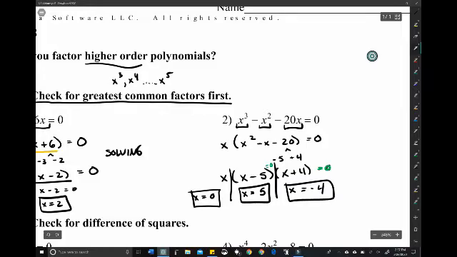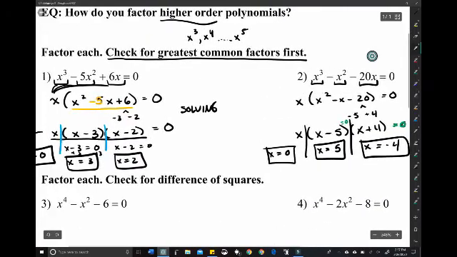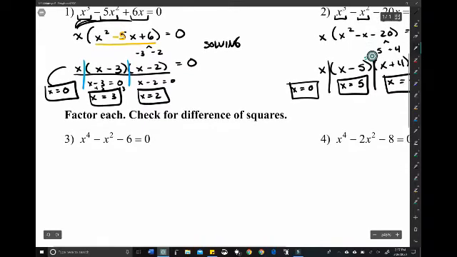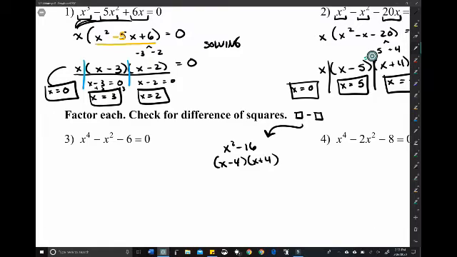Pretty cool stuff. Okay, next on up is factoring, and also our little hint here is check for difference of squares. Remember, difference of squares, that's a square factor. If you have something like x squared minus 16, you can rewrite that as x minus 4 and x plus 4. But let's figure out this first thing here.